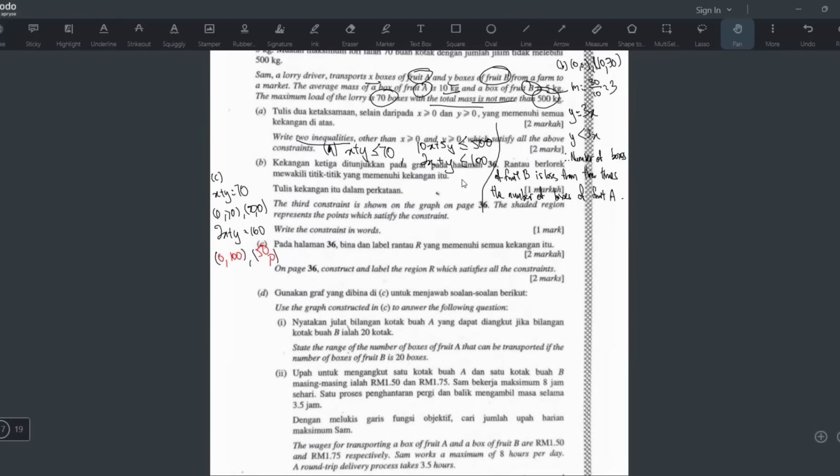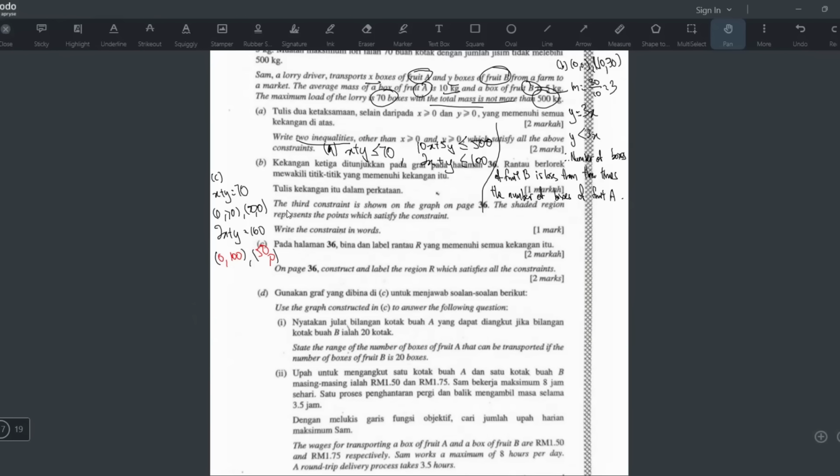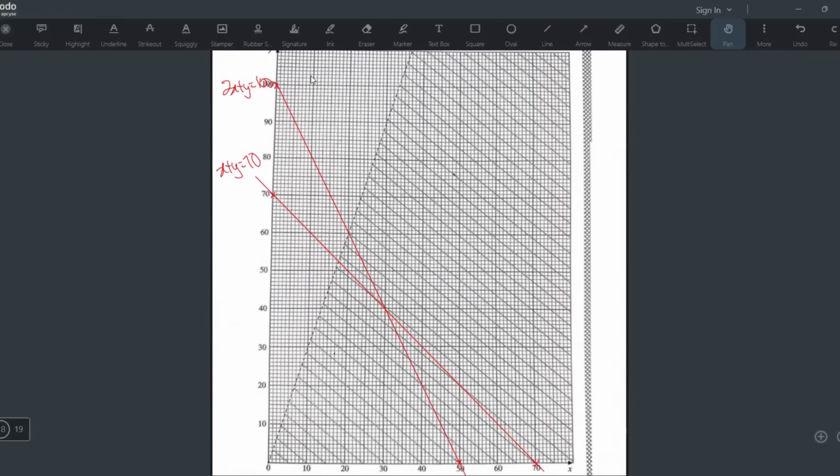Okay, sekarang dia nak shade the region. Sudah lukis 3 line, now shade the region. So when you're shading the region, you have to look at the inequality lah, bigger or smaller. Kalau bigger, ambil atas garisan. Kalau smaller, ambil bawah garisan. So the first one is x plus y is smaller than 70. But you have to make sure the y is positive dulu, and then tengok dari y. So y is positive, tengok dari y is smaller, so kita kena ambil bawah garisan. x plus y 70 is which line? Is this line. So ambil bawah, right? So it will be here, here, here.